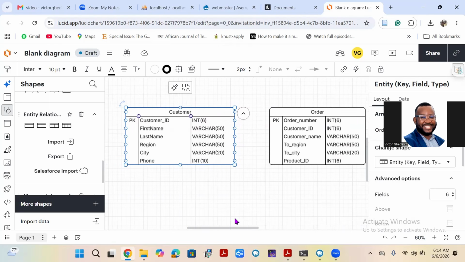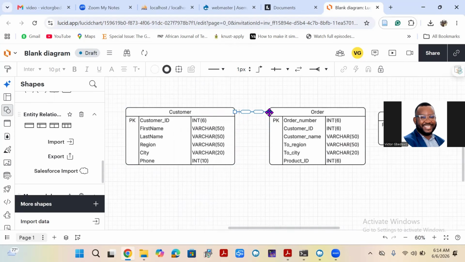Now we want to establish the relationship that must exist. So when we come in here, for us to establish that, we just put in a line. So we just click a line and just connect to this. So we need to further specify what type of connection we are trying to establish here.